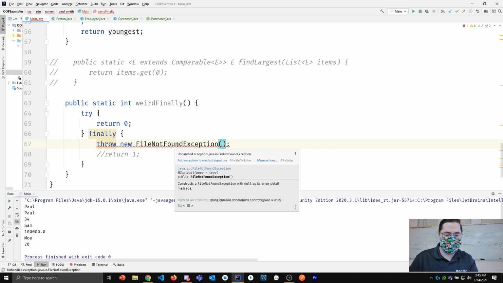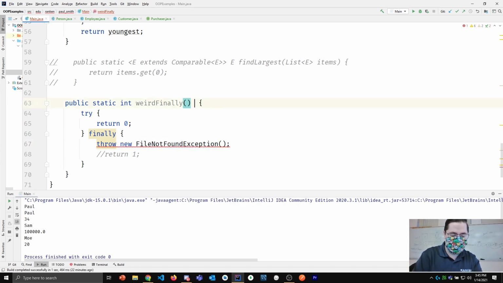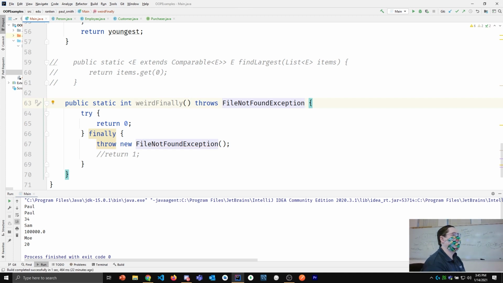There are some exceptions that you don't have to declare that you might throw. Some exceptions are what we call checked exceptions, where you're forced to handle them.